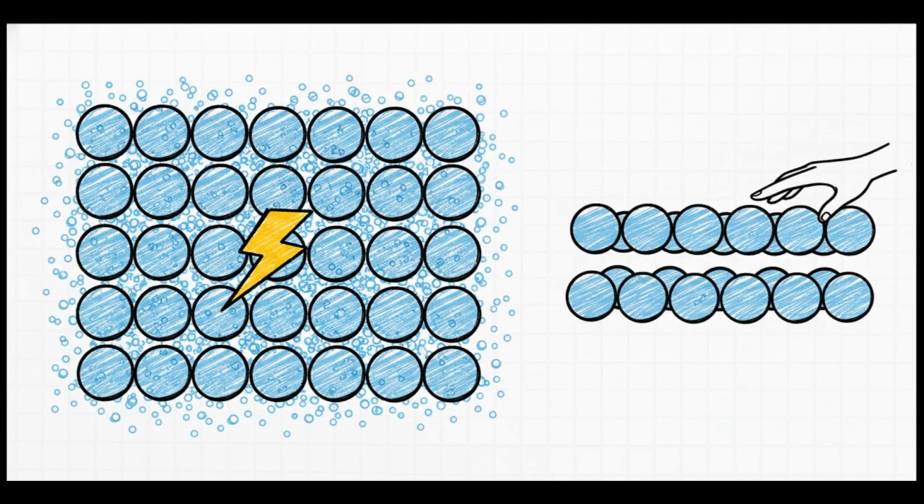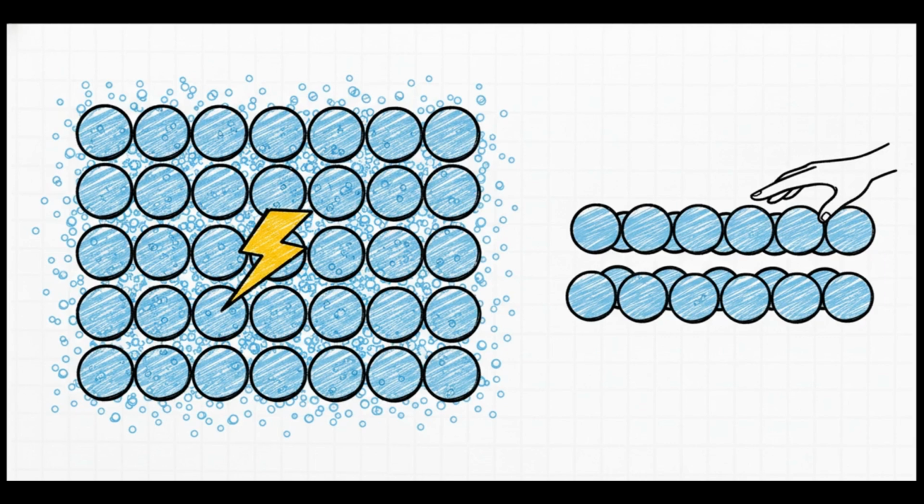Let's also take a quick look at metallic bonding. Metals form this giant lattice of positive ions that are literally surrounded by what we call a sea of delocalized electrons. And these electrons, they are totally free to roam throughout the entire structure. Honestly, this continuous free-flowing sea of electrons explains basically everything you need to know about a metal's properties.